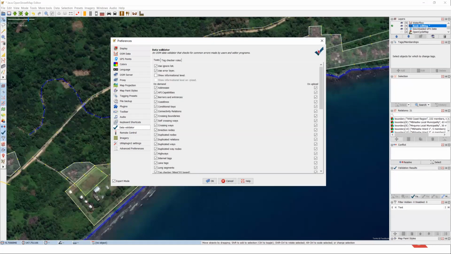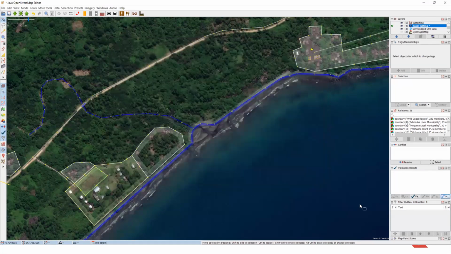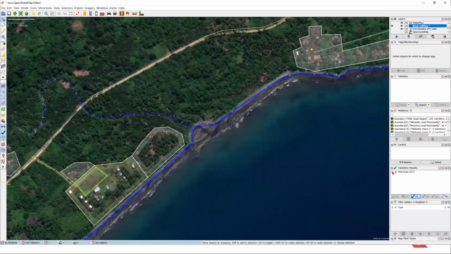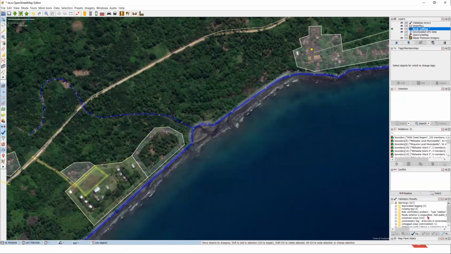So usually the default isn't too bad an idea, and if you run it, it'll spit out a whole lot of things. Role verification problems in relations is probably not what you really need. Unnamed ways is typically something we have to ignore in remote mapping, because we don't know of those here. Untagged ways is certainly something to have a look at.